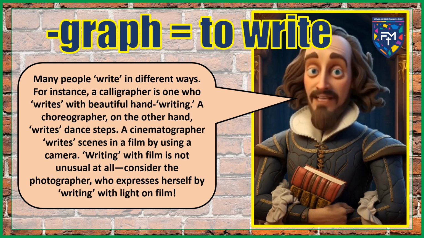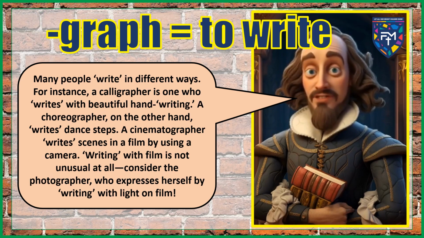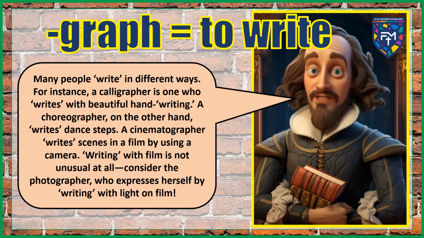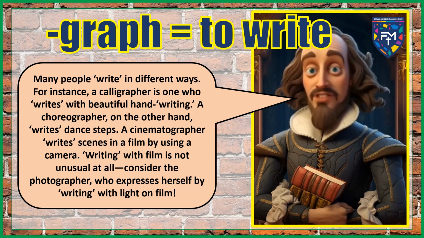Many people write in different ways. For instance, a calligrapher is one who writes with beautiful handwriting. A choreographer, on the other hand, writes dance steps. A cinematographer writes scenes in a film by using the camera. Writing with film is not unusual at all. Consider a photographer who expresses herself by writing with light on film.